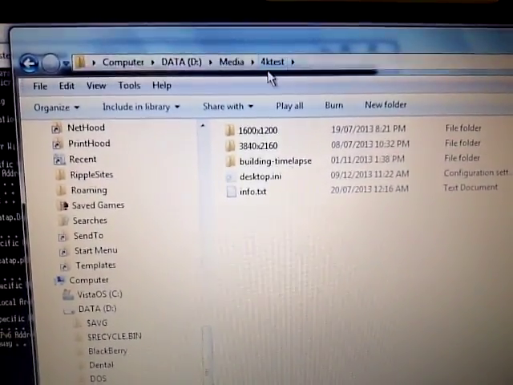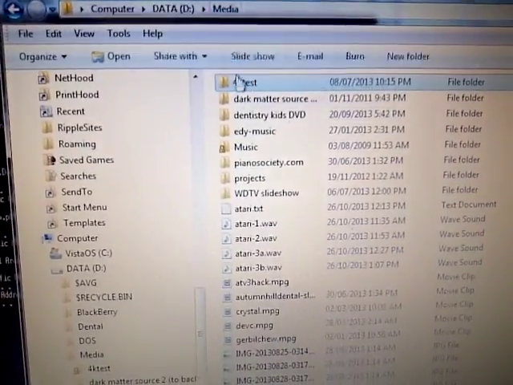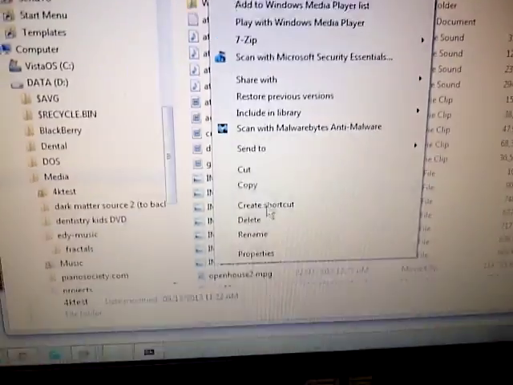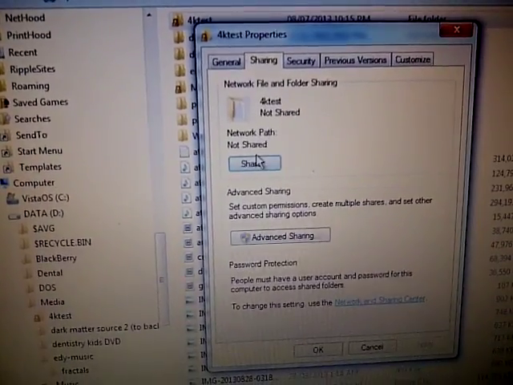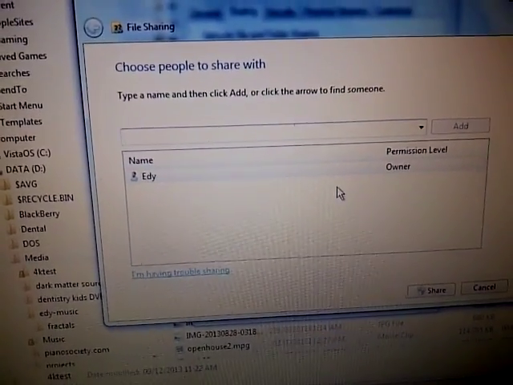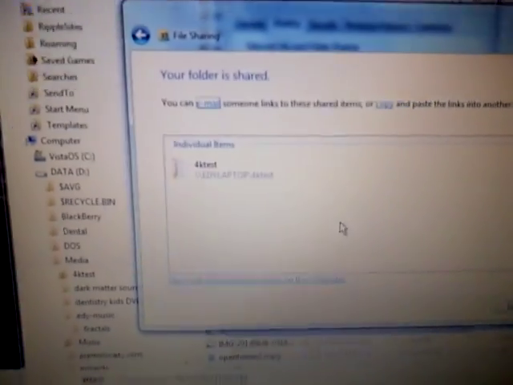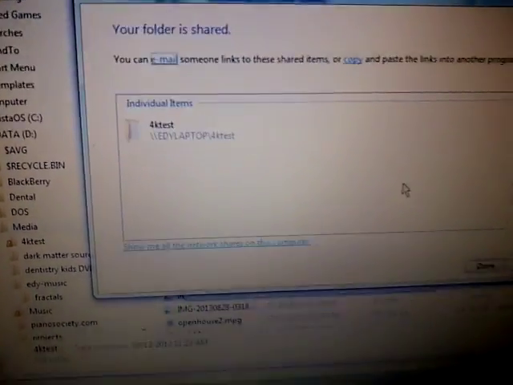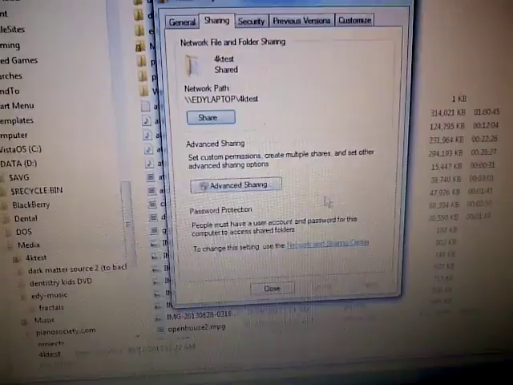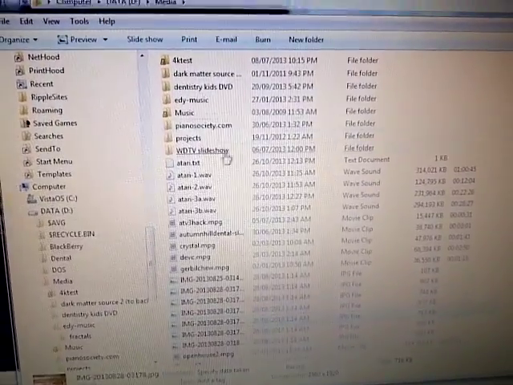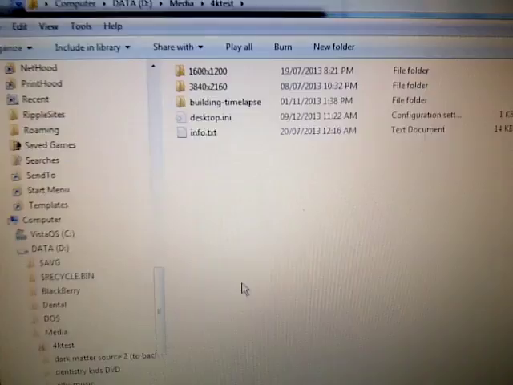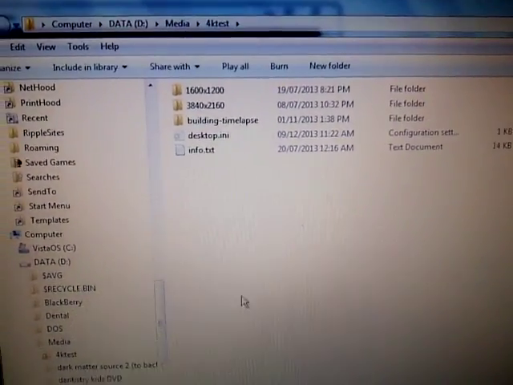So if I have a test, for example, this 4K test under media, I'm going to share that directory. Just to show you how it can be done, you go to Properties and you hit Sharing and you go Share. And you just go Share down here and it assigns it a share path and that's it there. Okay? Essentially now it's visible to the iPhone in this app. Okay, so here we have it. There's some sample files there.